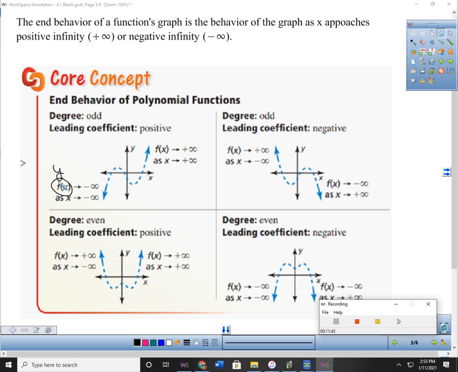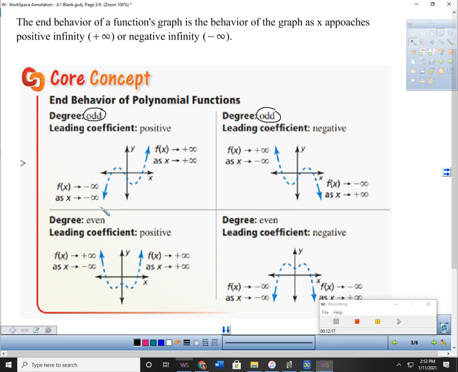Okay, so when we talk about our end behavior, we're talking about what's happening on either side of our equation. So if we have an odd degree, then I'm going to have a section that's going down and a section that's going up, or it might go up and then be going down. Depending on whether that is positive or negative in the front, your leading coefficient, if it's positive, then you will end on a high note. And if it is negative, you will end on a low note.